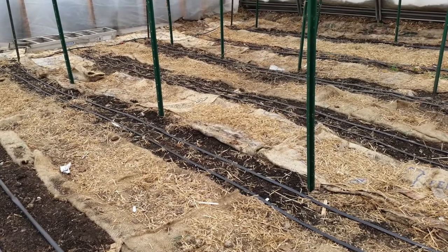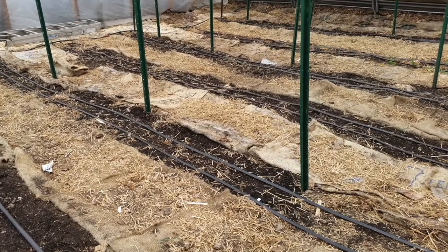The drip irrigation system runs directly to the roots of the plants, which is important in a high tunnel — overhead watering can wet the leaves and cause disease. This whole system works really well together and lets us take advantage of all the water that sheets off the high tunnel. It also helps keep the high tunnel from flooding, because originally water coming off the tunnel would get inside and flood the edges, making it too wet.